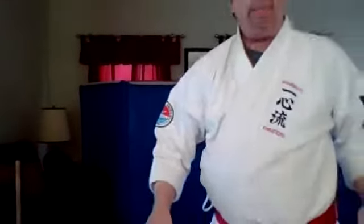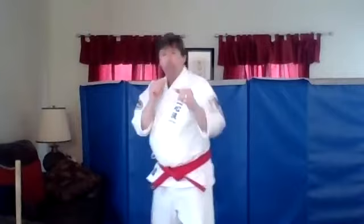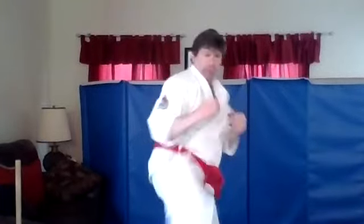All right, I want you to start off with a little bit of shadow sparring. Ready? Start it off. Start shooting some kicks, some hand techniques. Get moving. Let's see your techniques. Come on, show me a few different combinations. There we go. Good, keep it going. Keep moving. A few more techniques, some kicks, some strikes.